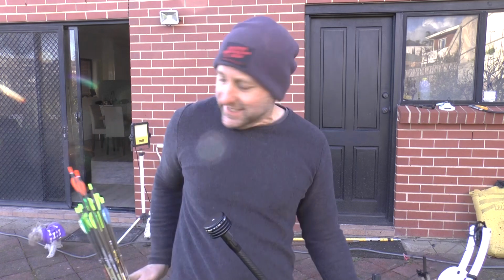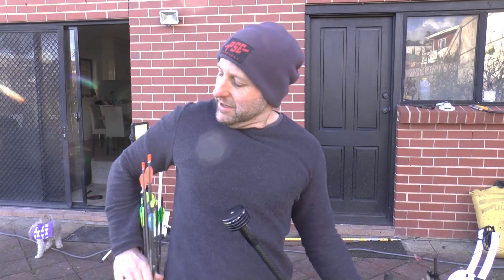With the VAP 350, it shoots at 257 feet per second. So the 3D HV is 40 feet per second faster, which is very significant as far as I'm concerned.